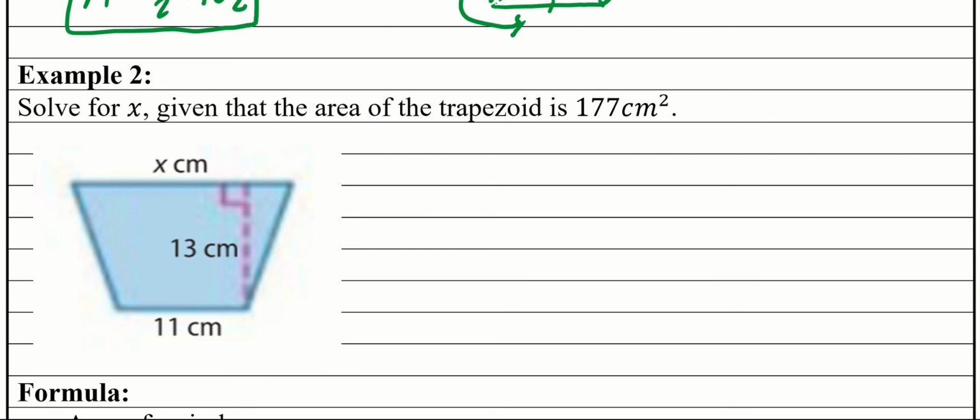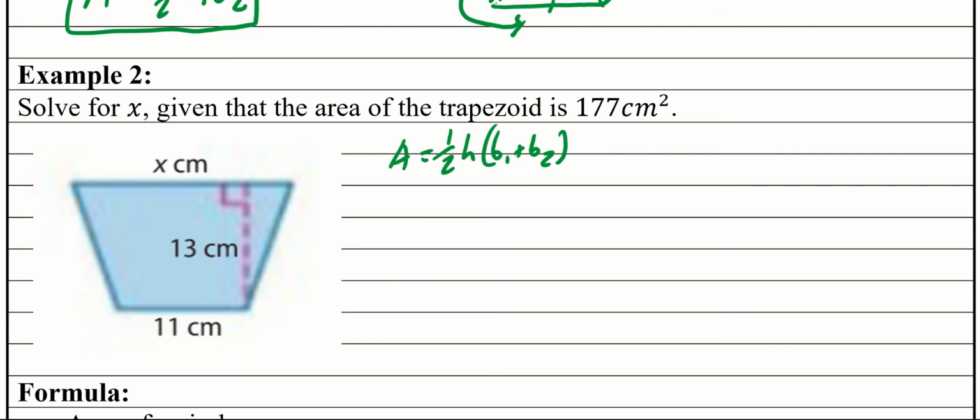In this case, it's a trapezoid. And as a reminder, our area formula that we just wrote down for that is 1/2 the height times base 1 plus base 2. Okay, so I'm going to go ahead and just write that down first here to make sure we understand which area formula we're going to use. Okay, and now that I have that, I can actually start to plug in some of these values here.